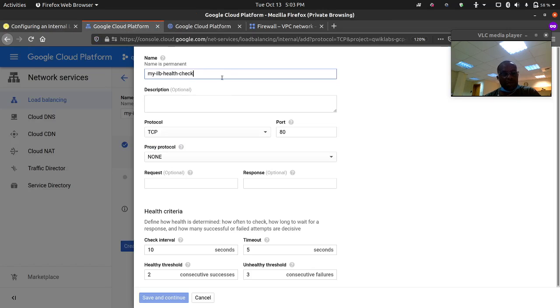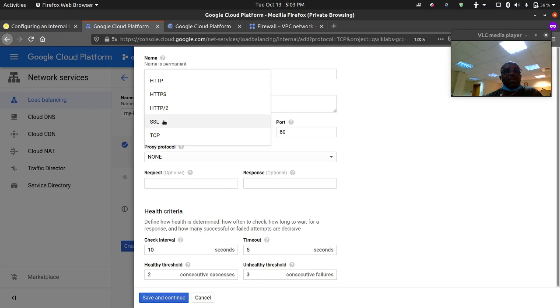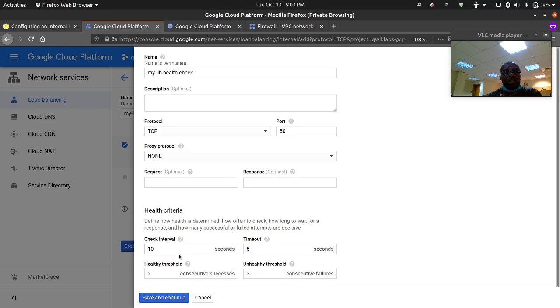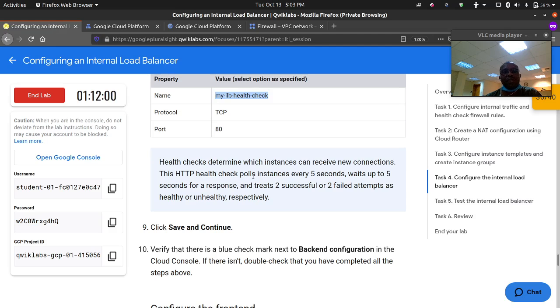Health check will be called this, and type is TCP. We have HTTP, HTTPS, TCP version 1, and SSL. If you look at the literature here, it says the HTTP health check polls instances every 5 seconds and waits for 5 seconds for a response.